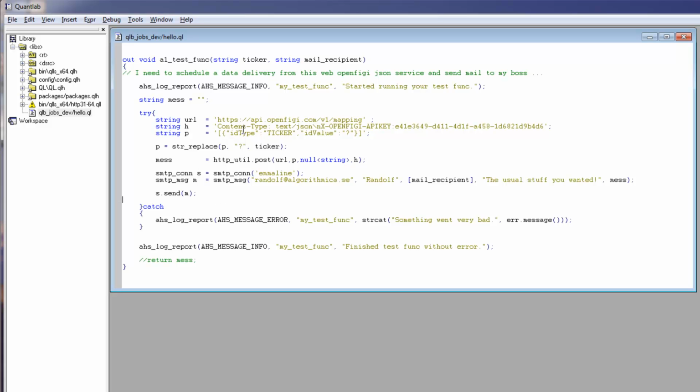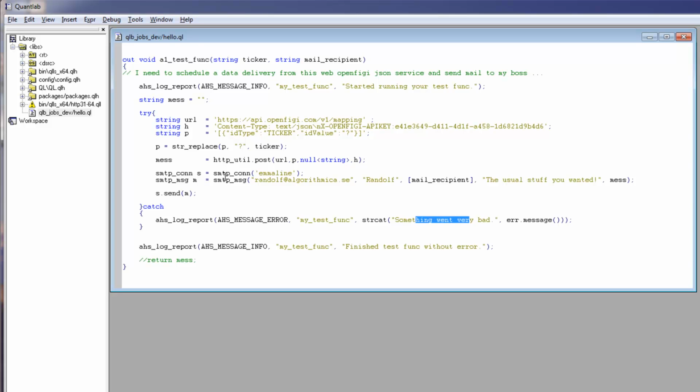And the thing to note when doing server coding is that since you're not in runtime, you're not overseeing the process, you need to message a lot. You need a lot of logging. So we start out by saying that we're starting the program. We start running. And then if it ends successfully, we're going to have a log that says that we finished. And we're going to have a try catch. And if we end up in the catch, something went wrong, we're going to log that as well. And logging, a lot of logging, that's important when creating server code.